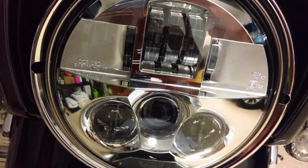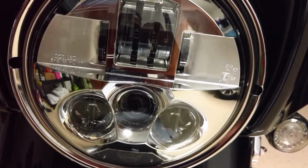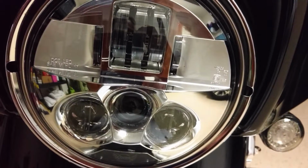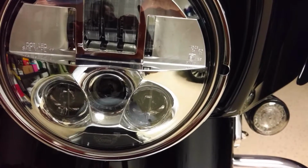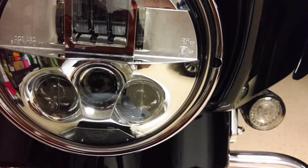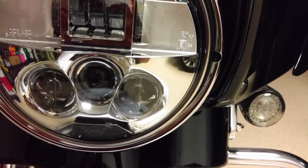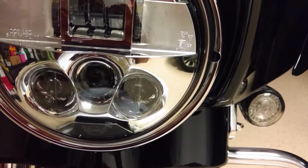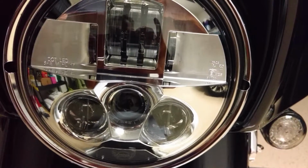Finally, Custom Dynamics ProBeam LED headlamps are designed for plug-and-play installation on 1981 through 2019 Harley-Davidson Electra Glides, Ultras, Street Glides, and Tri-Glide models, 1994 through 2019 Road King models, 2015 through 2019 Freewheelers, 2012 through 2016 Dyna Switchbacks, and 1984 through 2017 FL Softail models with OEM 7-inch headlight buckets. Matching ProBeam passing lamps are also available, along with a 5.75-inch diameter ProBeam and ProBeam with metric filament.